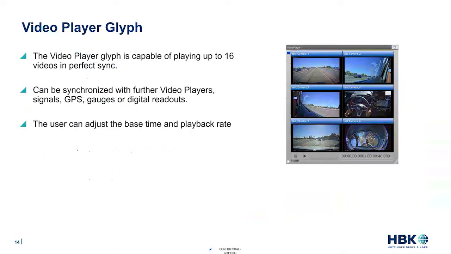So as a quick summary here, we believe the video player glyph greatly improves the ability to view multiple simultaneous videos, right? And all this to help you understand or get more insights from the collected data and the tests that you did. So in terms of file formats, that's a question you might wonder: what are the file formats that we support in the video player?